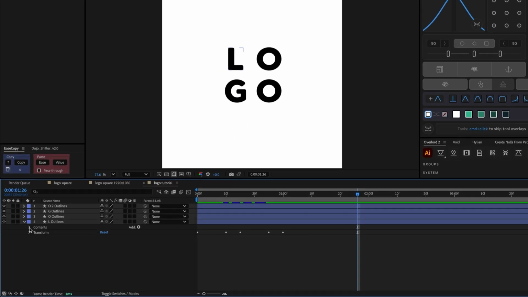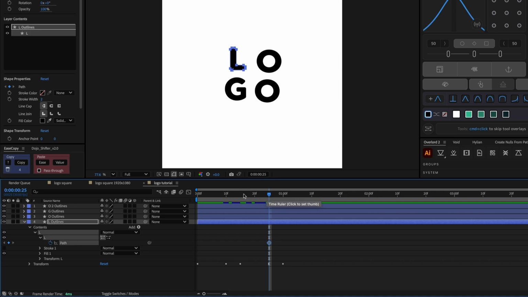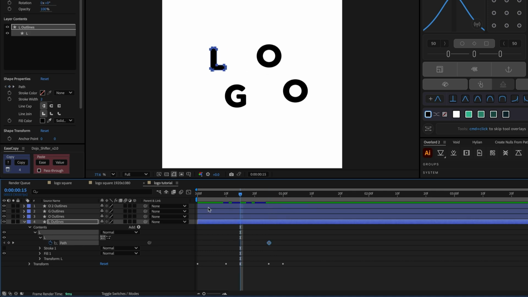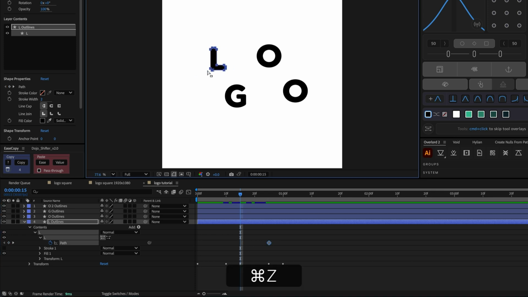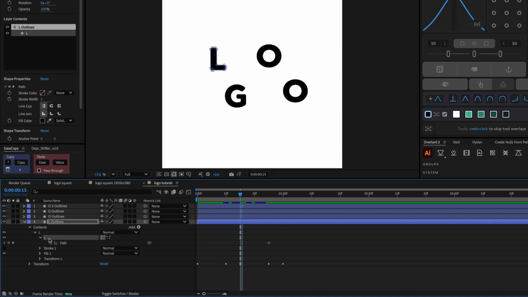I'm going to start with the L and toggle open to find the path property. I'm going to move to 25 frames and set a path keyframe, and then I'm going to move to where the L starts moving to the right. Right now the entire path and all of the points are selected, so I can't pick up and move individual points. So what I'm going to do is click off and then click back on right where it says L. Now you can see that the path is visible, but none of the points on the path are selected.